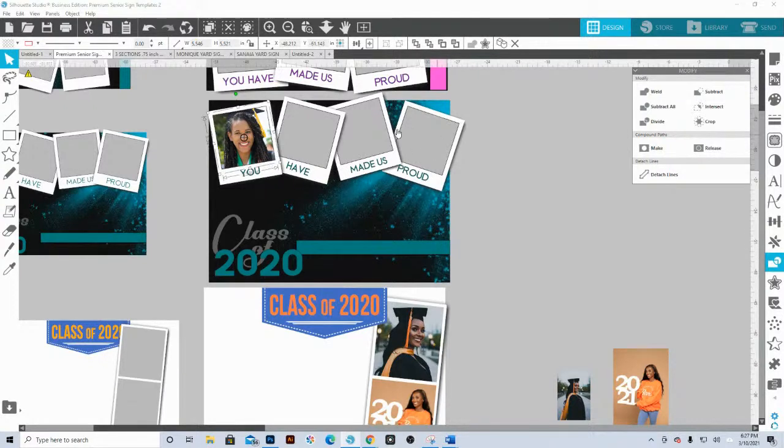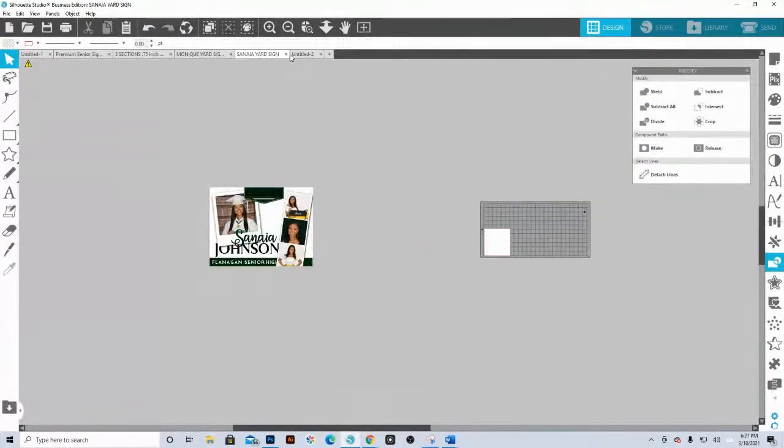If you want to shrink these down so that you have the full Polaroid like on your yard sign, you can. But this is actually designed so where it looks like the Polaroid is kind of going off of the side of it. Do I have one that has that?